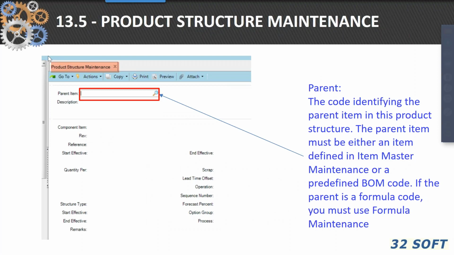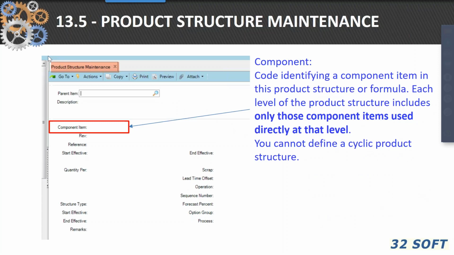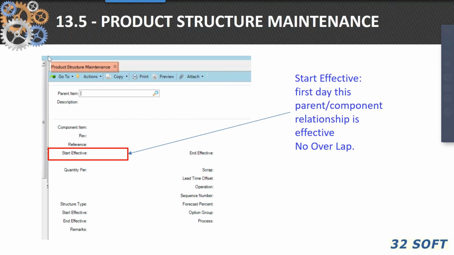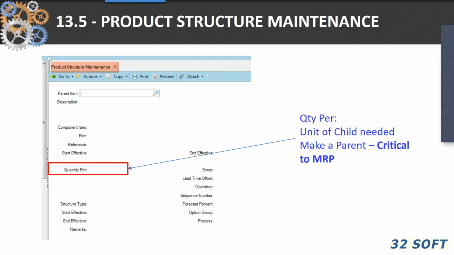So if we look at product structure maintenance, we see the parent part. There's the component. We've got a reference field, so this could be used if you've got more than one component, such as printed circuit boards, that kind of thing. Start effectivity date. Oh my God, use that. We first started our implementation of QAD without start and end effectivity dates, and it was a catastrophe. So you really need to have your start and end effectivity dates. The system doesn't allow you to overlap them.